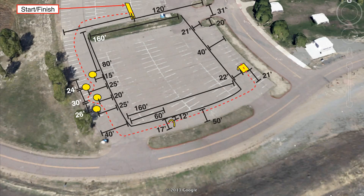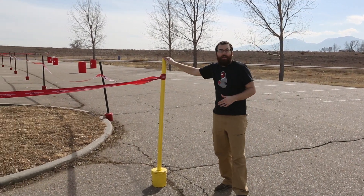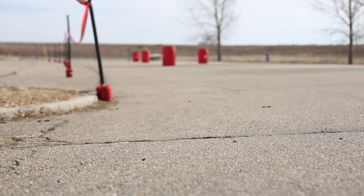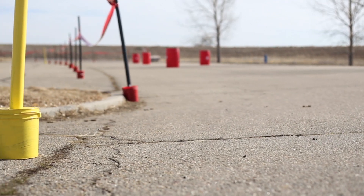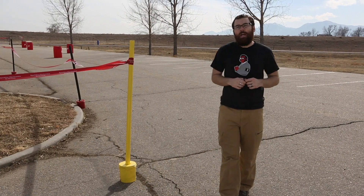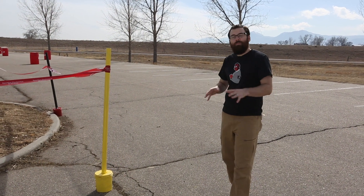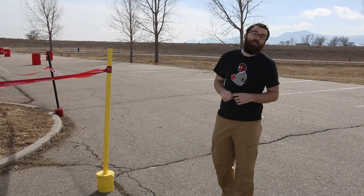Check the link in this video as well as the AVC site for this year — we'll have all the downloadable GPS information you need. To qualify for a complete run, you just need to go on the outside of these four yellow stanchions. They are the only things that are yellow on the course, so if you're using any kind of object detection, you can look for the yellow barrels. Each one of the yellow barrels will account for 25 bonus points, so if you go around the first corner — even if you don't complete the run — you will get 25 points for that corner.